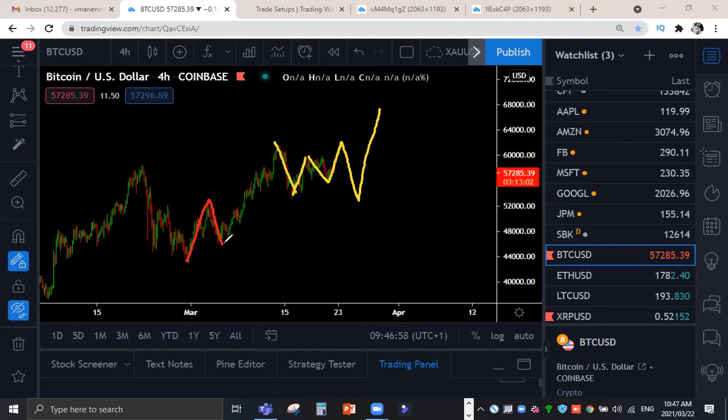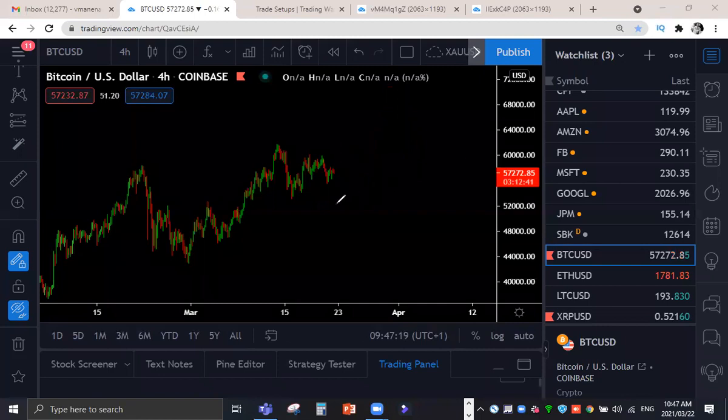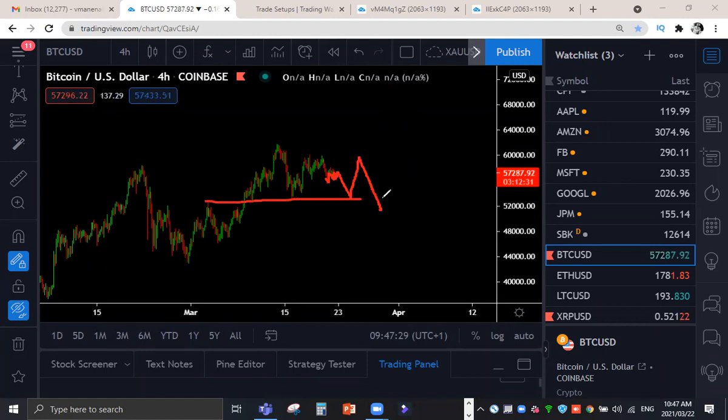Then the structure that we'll have is 1, 2, 3, 4, and a 5. So we'll be looking for this to push back here, and then we'll get one more up to that wave 5, where we're going to expect a deeper corrective structure if this makes a flat. But there's a number of alternatives within this structure, but the external structure will still be the same. There's a possibility that this actually continues to the downside from here, takes the low here, bounce back up, downside. It will still be the same, provided this does not touch this level. If it touches this level as a wave 1, that structure will be invalidated. That is the invalidation area.